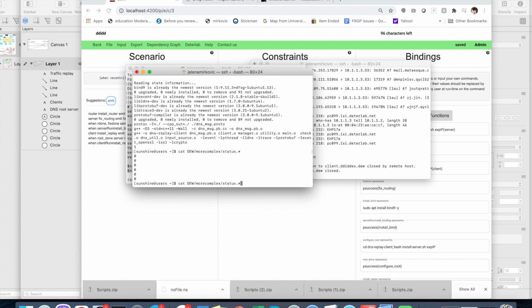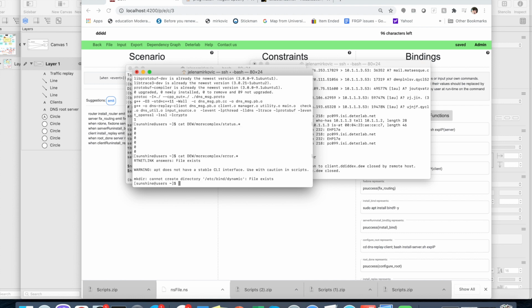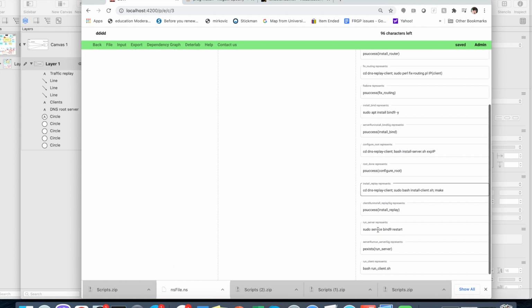I can also print the error messages to see if there's anything that I should worry about, and I can see some warnings, but nothing really to indicate that anything failed. Okay, and so the last thing I want to do then is define this run client sh, which currently doesn't exist.